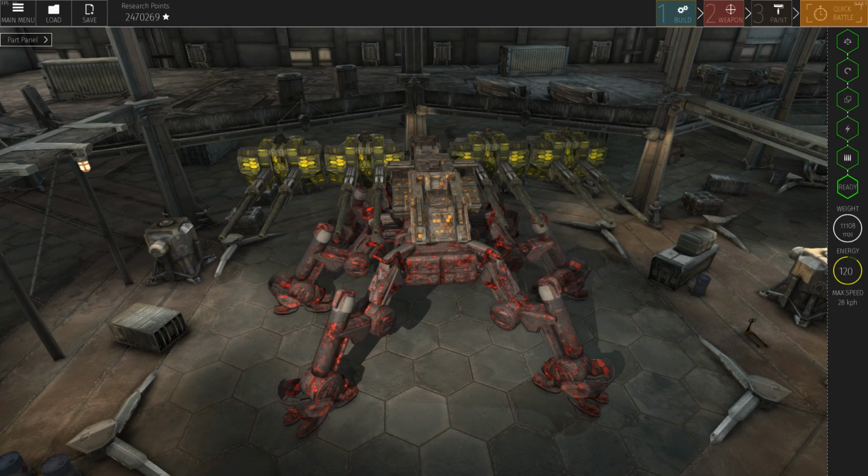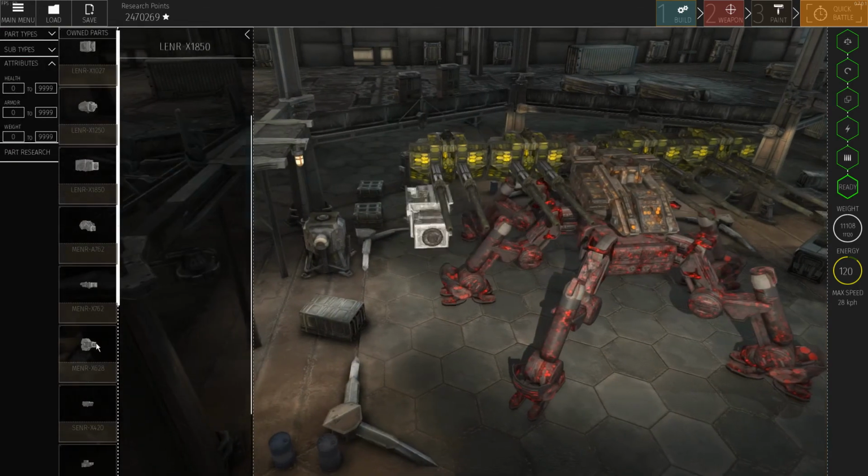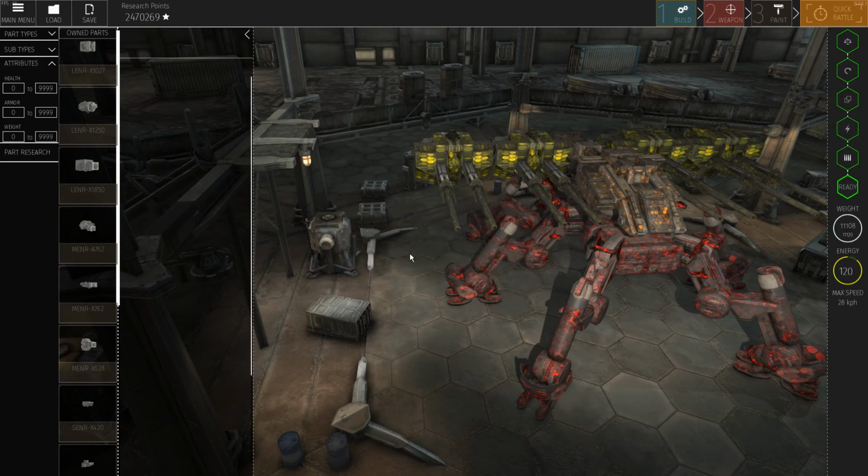I wanted to make a quick video about a little pet peeve of mine. This harkens back to several updates ago, where it was necessary and a very good addition to the game, but now it's no longer needed. And that is in the part panel, the camera moves to the side.